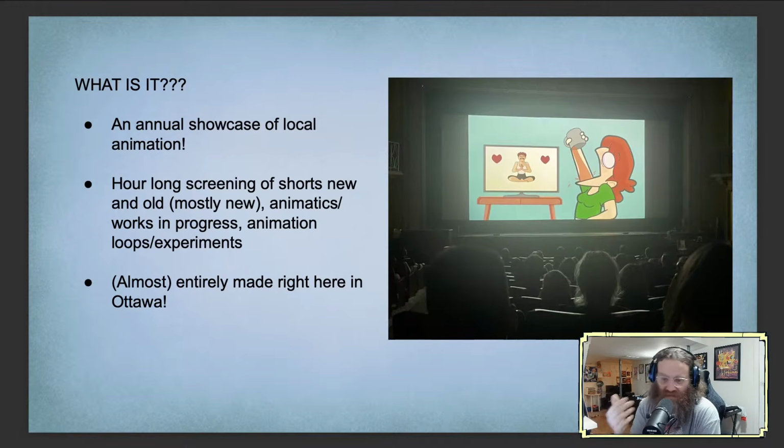People are debuting stuff that they've literally just finished a couple weeks before, and that's really exciting, because animation takes a long time, and a lot of us work in the industry where once we've done our part, which takes a long time, it then takes a long time for it to come out, and the impact of it feels sort of delayed.